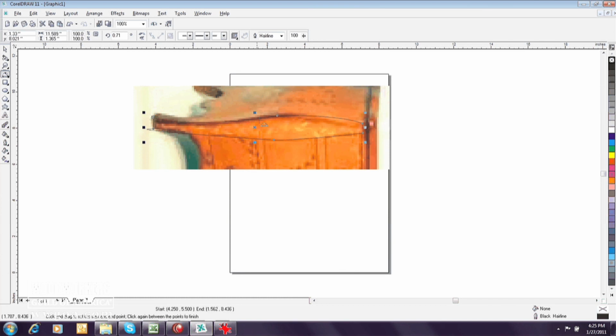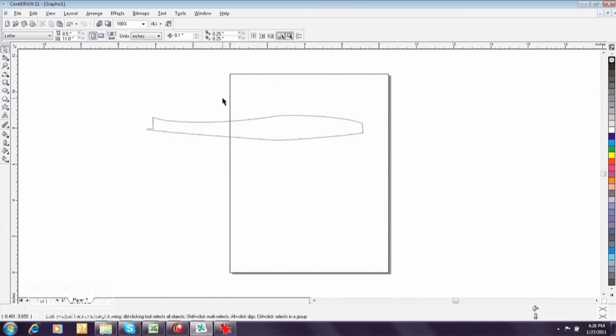Once I got this far, if you look closely, there's just a real fine hairline that surrounds the leg on the image. Then I can come back and delete the original photo. Now I've got just a couple little whoop-de-doos on here. So the next step, what I'll do is I'll clean those up, and then we'll come back and have a look at the cleaned up lines and where I'm going to go from here.